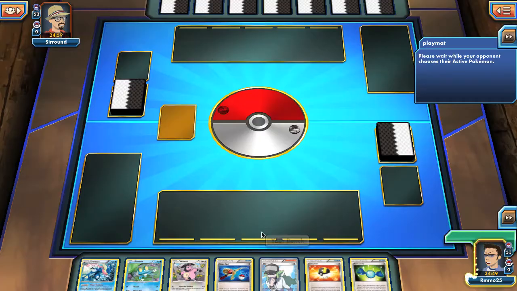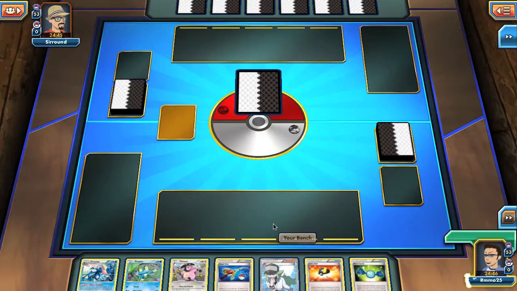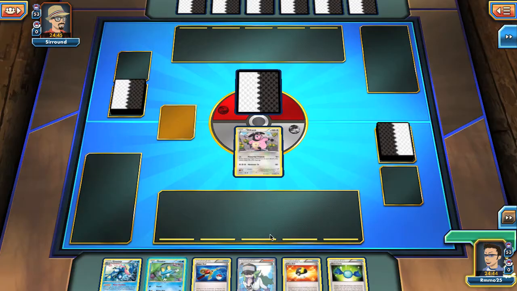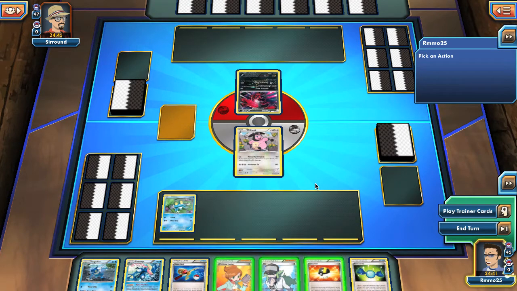As you can see, he's playing a darkness deck. That's good. I really don't care. Anyway, I have a really good start right here. I start with Miltank, I have a Froakie, I have Supporter, I have lots and lots of things to do. My opponent did Mulligan, and I get that extra card, which is really good.